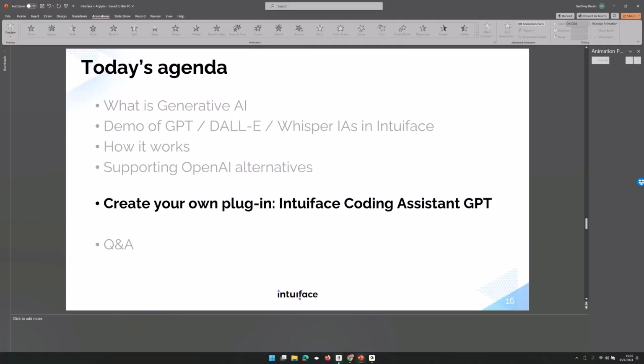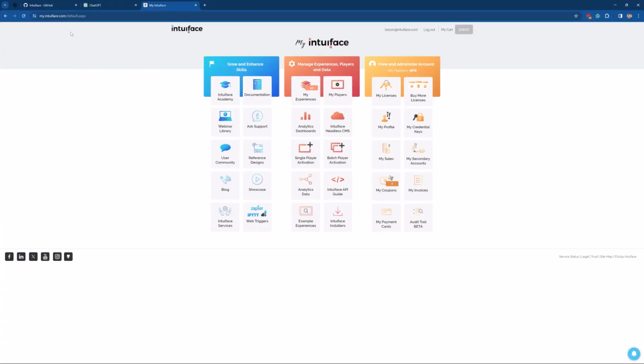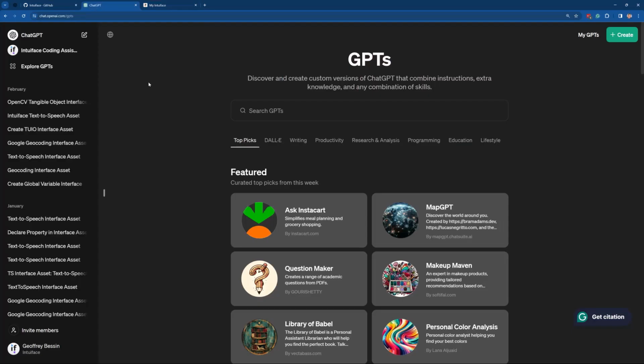So let me go to our browser here. When you use ChatGPT, you are submitting your prompts to what is under the covers the model called GPT, and I think the latest is GPT-4.